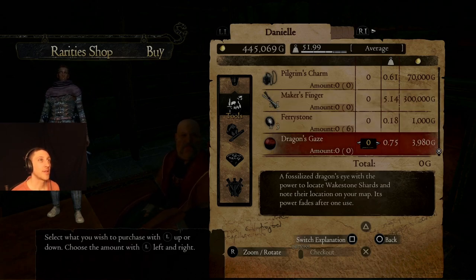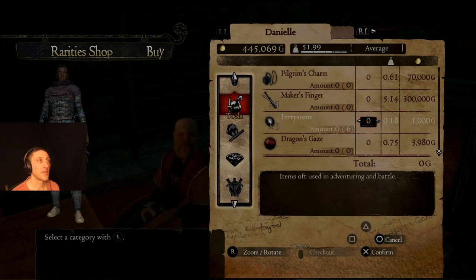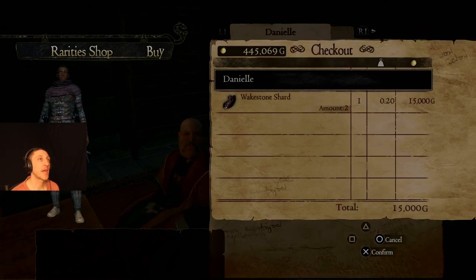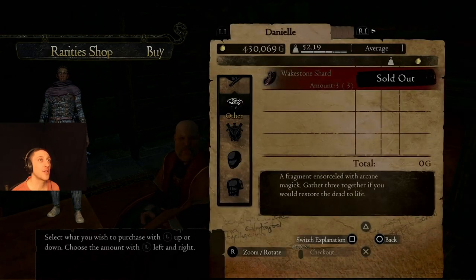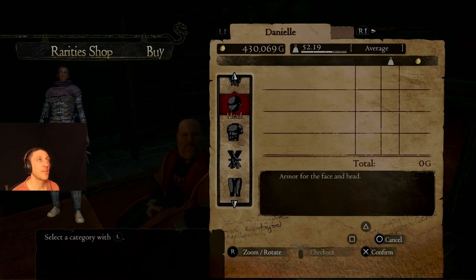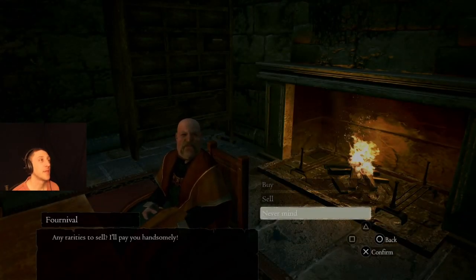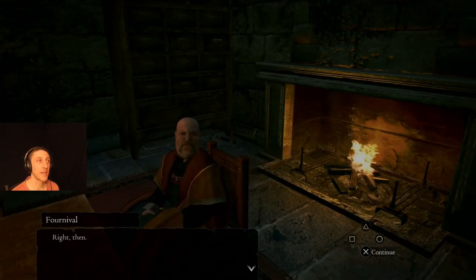Oh yeah, Fossil helps me find Wakestone shards. I never used that last time either. Yes, he has a new Wakestone shard, just like I thought. Perfecto. That's why you always want to keep checking back in with him. Yeah, that's all he has, rarities to sell. But now we have a full Wakestone, so if we die, we can completely come back.